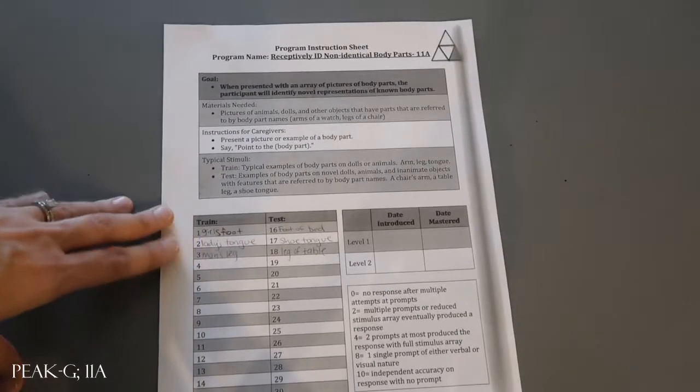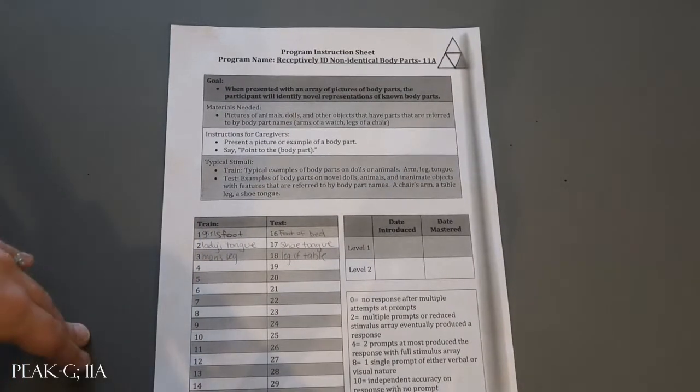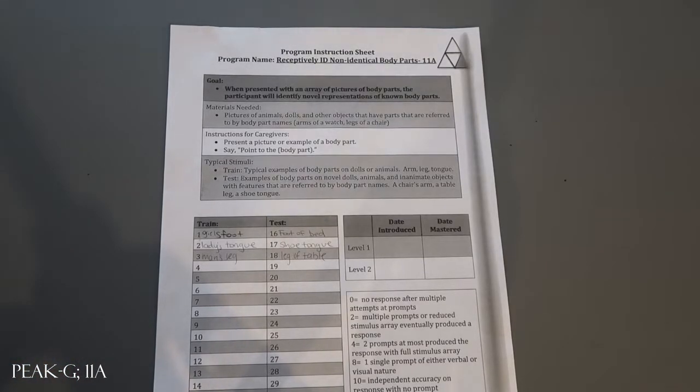So these are going to be intermixed in a block of 10. Again it might be helpful to cross out that 2, 4, and 8 on your scoring guide to remind yourself that you're only scoring a 0 or a 10 for those test stimuli and not giving any feedback.